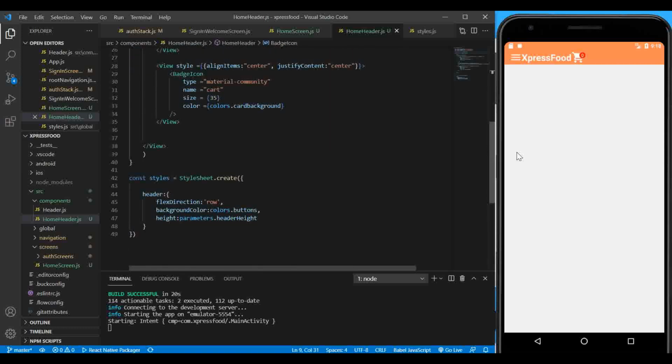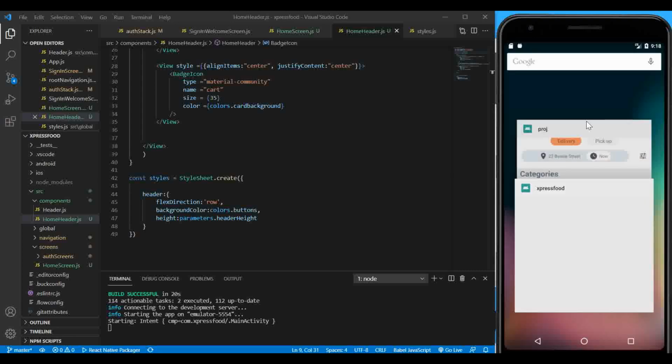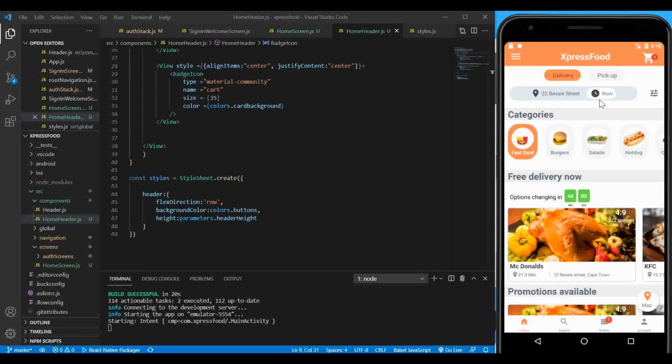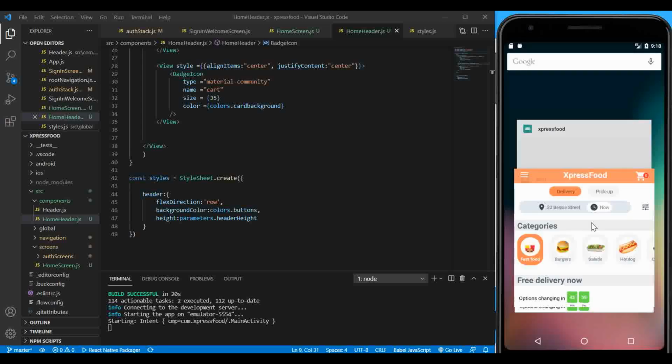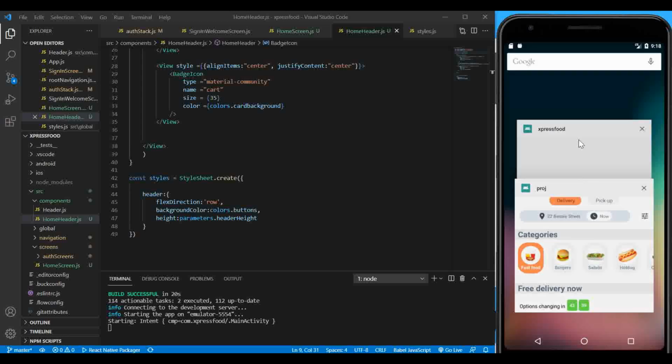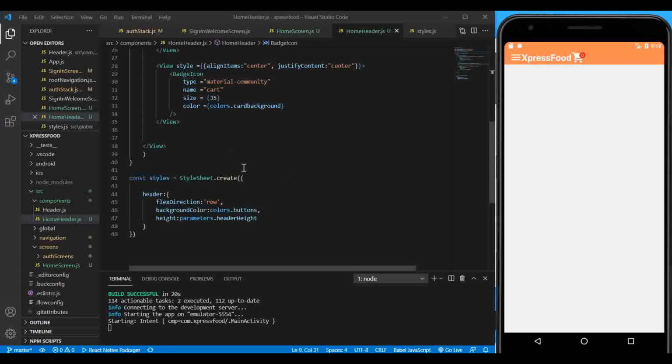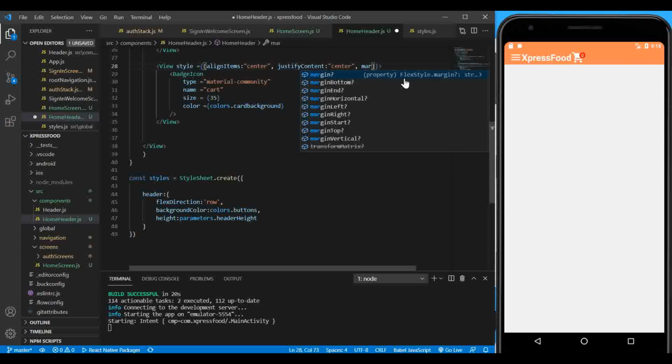So now you can see this does not look exactly like our header. This is still different. So I'm going to justify this item so that we have the space in between. We can go back to our application, and in this view here, put some margin right for this. Margin right, can put it equal to 15 as well.